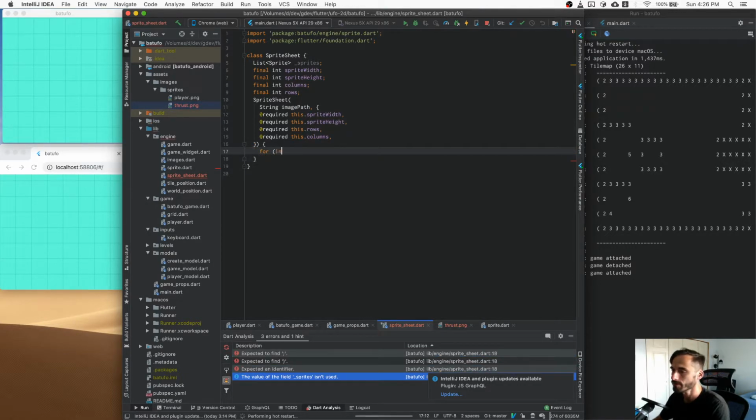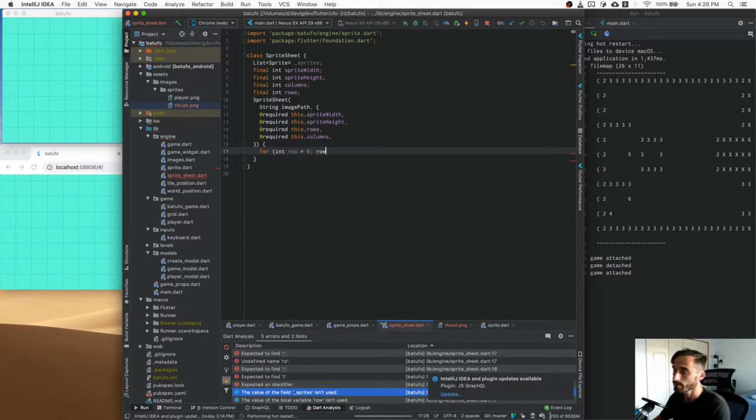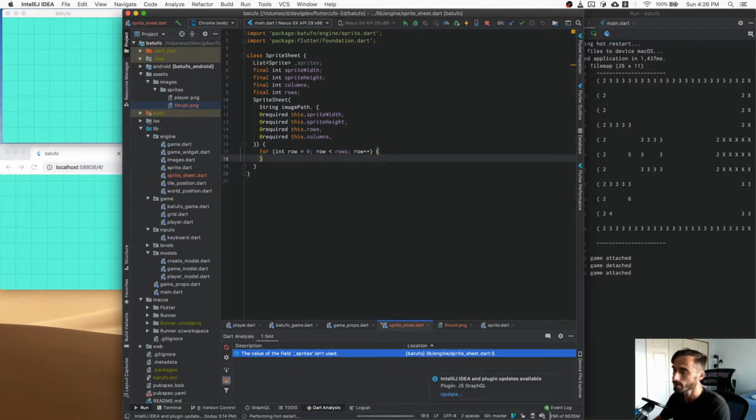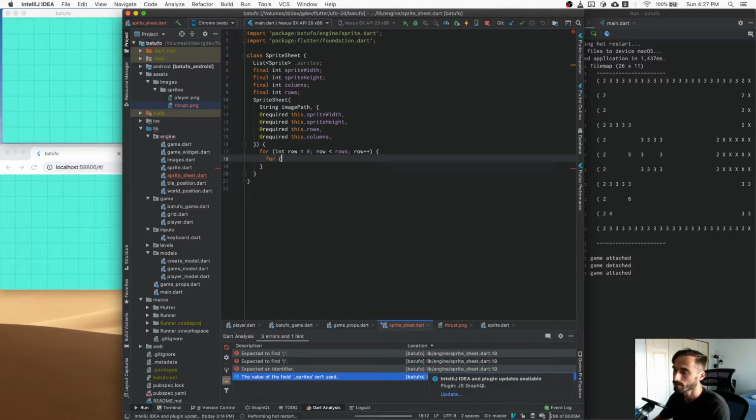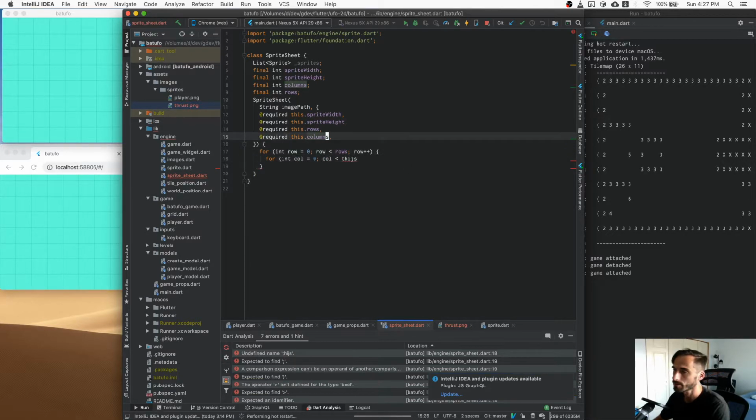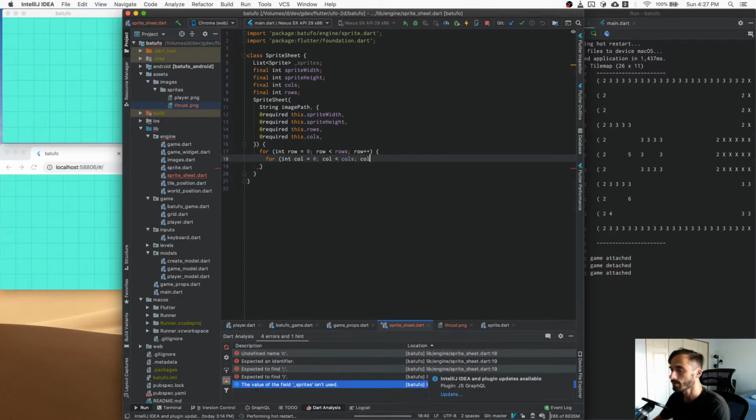We are in a certain row, 0, and then rows, and row plus plus. Okay, so we start in the first row, then we do the same thing for columns. Let's name it cols, I don't like them to have different lengths. So that would be cols and col plus plus.